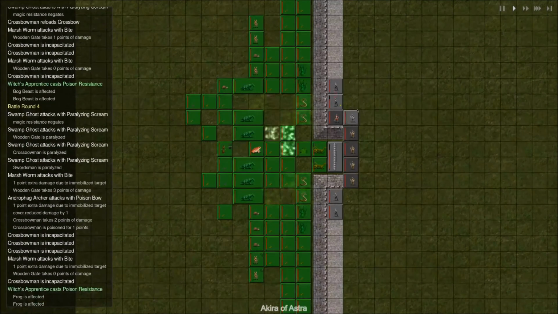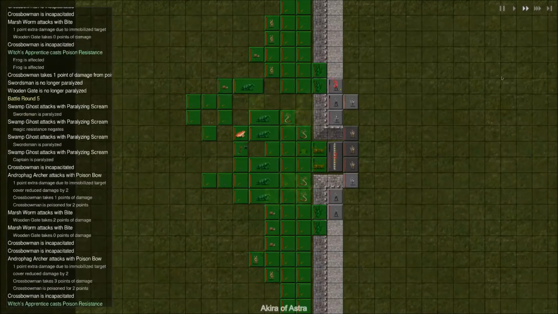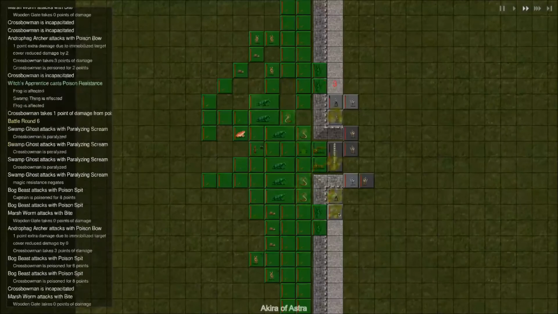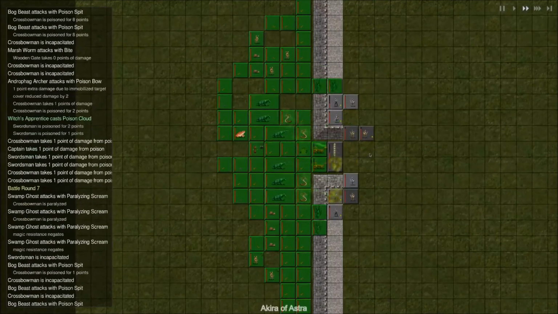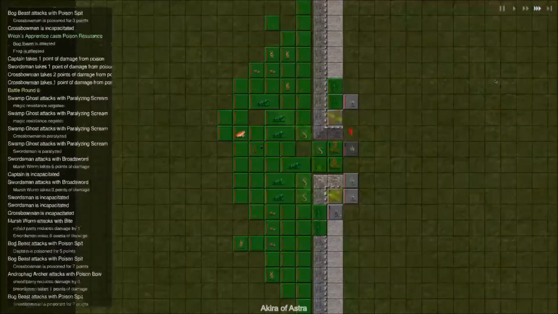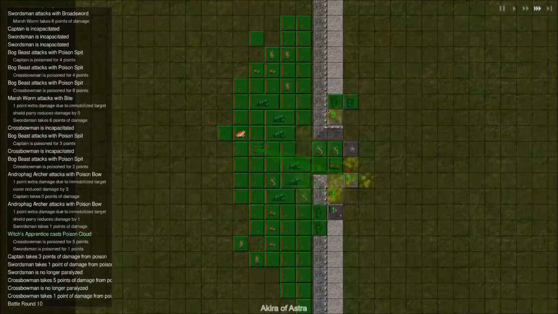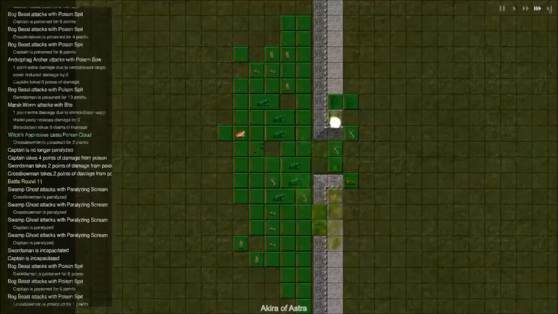And now my archers are in range. This should be pretty good. I think most of them are paralyzed. Oh, and the banshees can actually fly over the walls too, so that's good. Oh, and now my mage is in range. No biggie at all. Not at all the challenge I thought it was going to be. Okay, so that's good. We'll call that good.